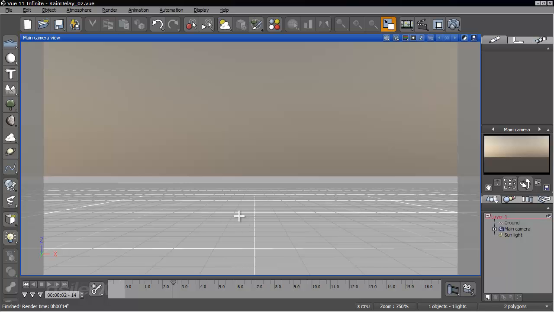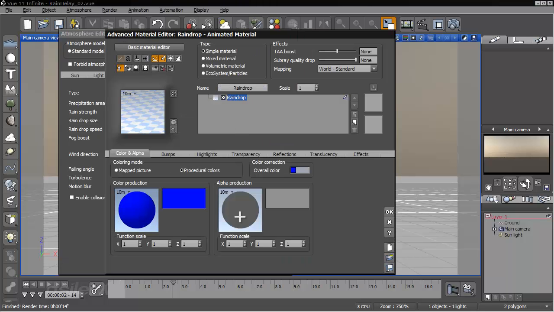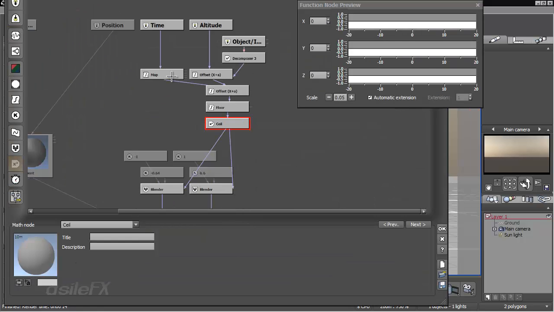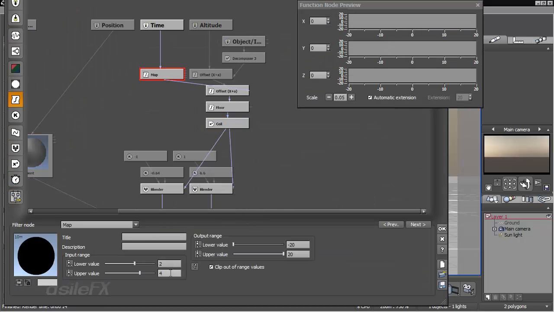If you find that the displacement or the delay is not quite matching the velocity of the rain and the material just doesn't quite look right, then the easiest thing to change is going to be the map function for time and setting the upper value. So 2 being basically our start time, where we're going to start seeing the rain pretty much. There's a little bit of offset, but it does generally tend to be the start time that we really see it. What we can do is just lower, if we needed it a little faster, we can lower the upper value, say to maybe 3 or 3.5. And if it's going too fast, we can raise it up, say to 5, or raise it up a little higher.